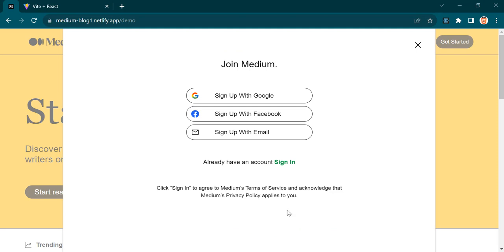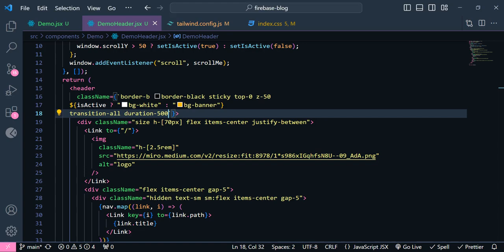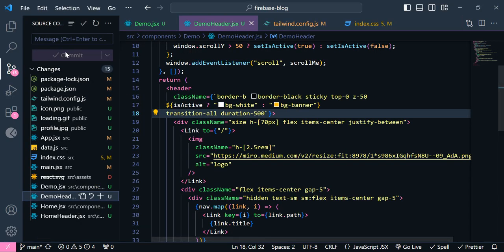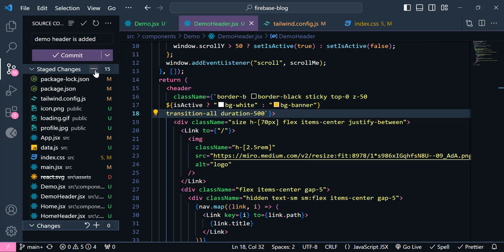But before that, we need to commit the previous changes to our GitHub repository. So in here, I'm going to push this data. I'm going to say, but we need to stage all these changes first. Okay, now we can commit.